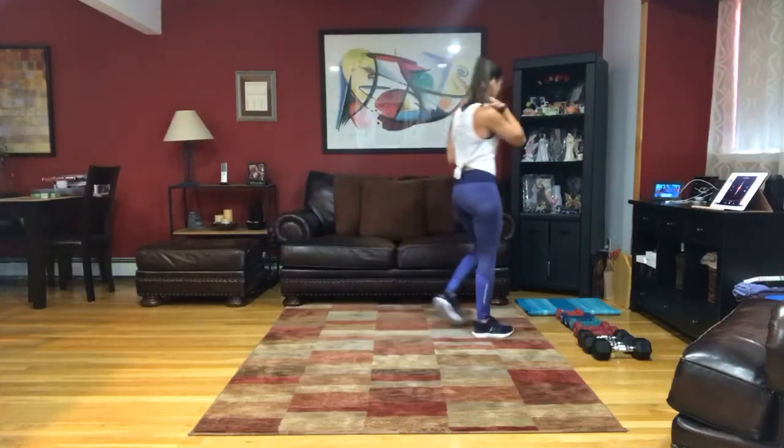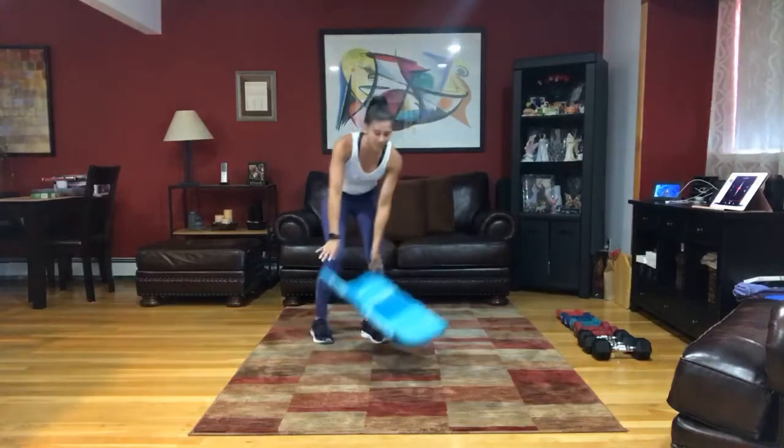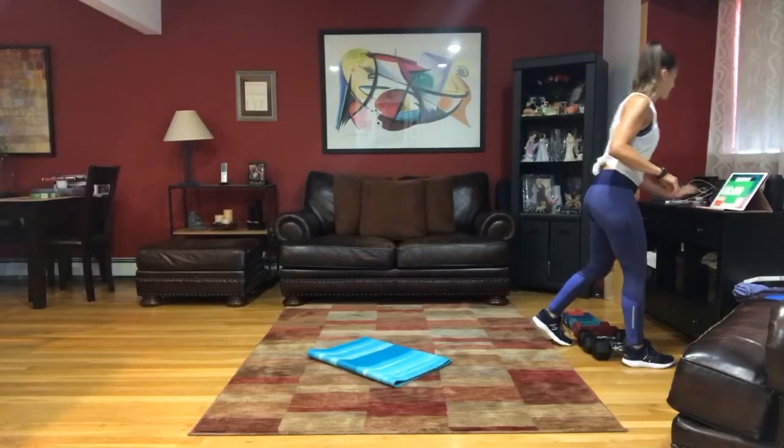All right, so I'm gonna grab my mat, because I'm coming to the floor. If you're not coming to the floor, you don't have to have that mat. Watch me for your first 2 exercises. And you get that clock ready to go.